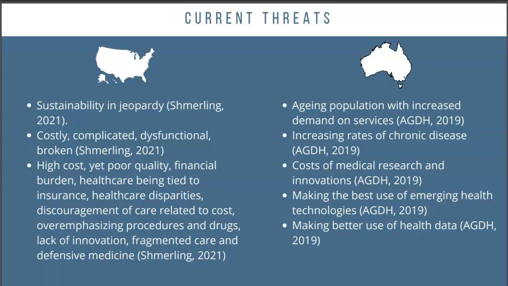Americans spend more out of pocket and have worse health outcomes compared to other high-income countries. The U.S. spends more than twice per capita than does Australia on healthcare, and has the highest rates of chronic disease burden, highest rates of suicide, lowest life expectancy, and the highest rates of obesity among 11 other OECD countries. However, despite the financial input into the system, Americans fare worse in health outcomes than do Australians.